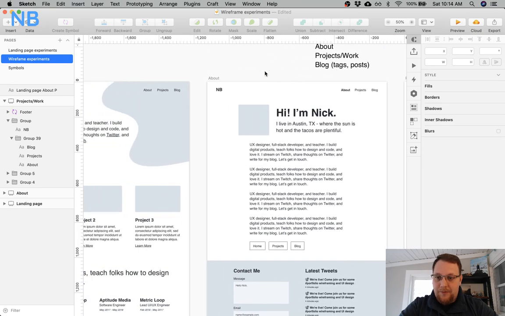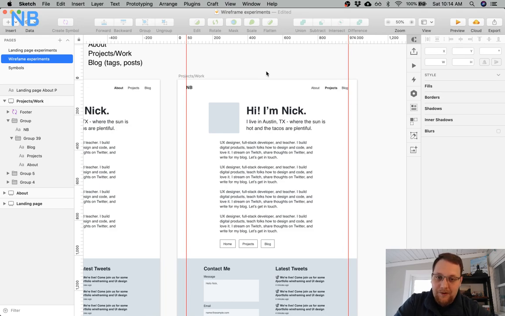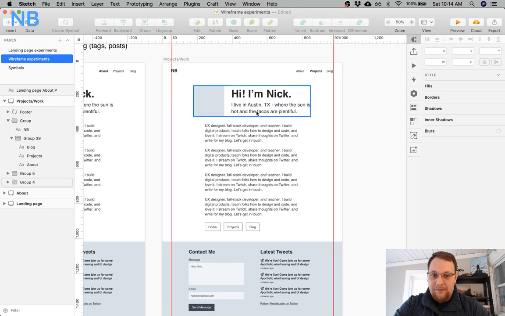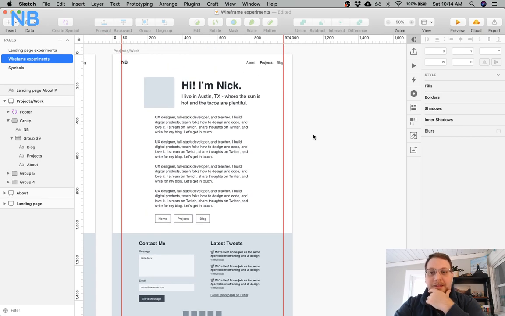With this portfolio site, though, I'm a little less concerned about it, and the reason is that these are supposed to be unique and a little bit different, or they can be. So I'm a little less concerned with the consistency between pages. Each of them can feel like their own design component.